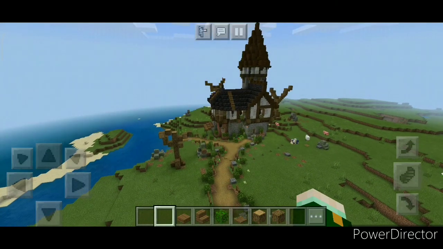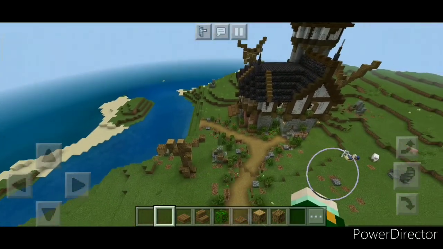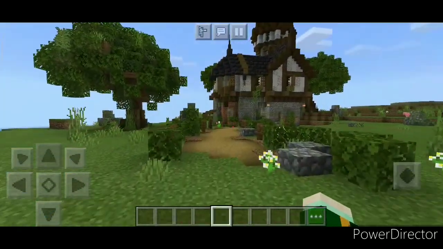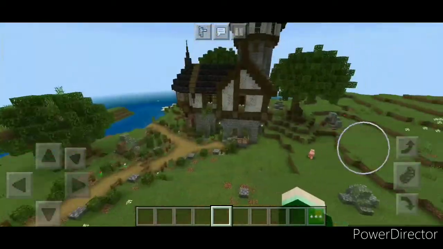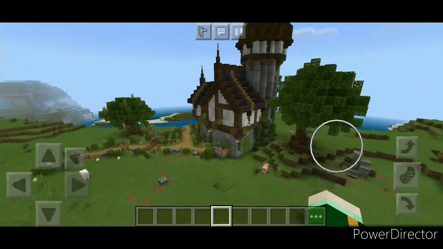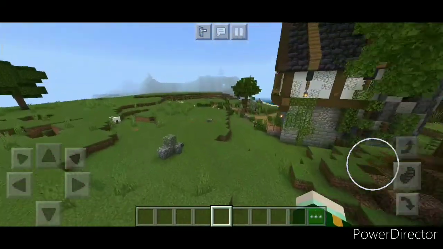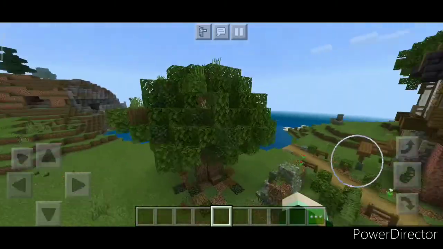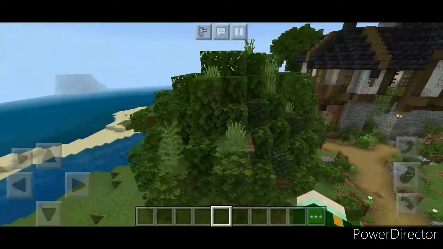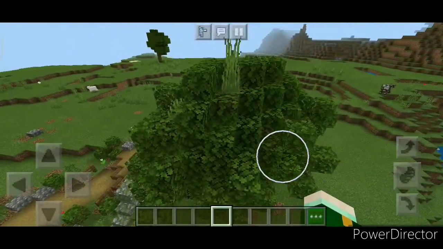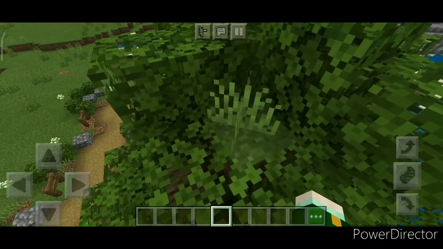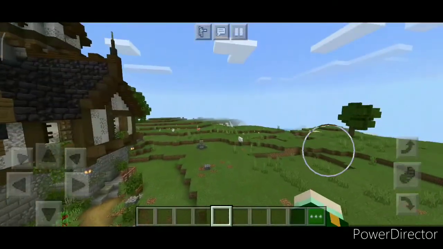I think we all know by now that trees add a great amount of character to your builds. Mainly the custom ones. Custom trees are just amazing. And there's really no one way of making them. They come in all shapes and sizes. Like this one over here is a small one, but it has these nice details with this grass and tall grass blocks. And they're sitting on grass blocks. And I think they blend in really nicely with the oak leaves over here.